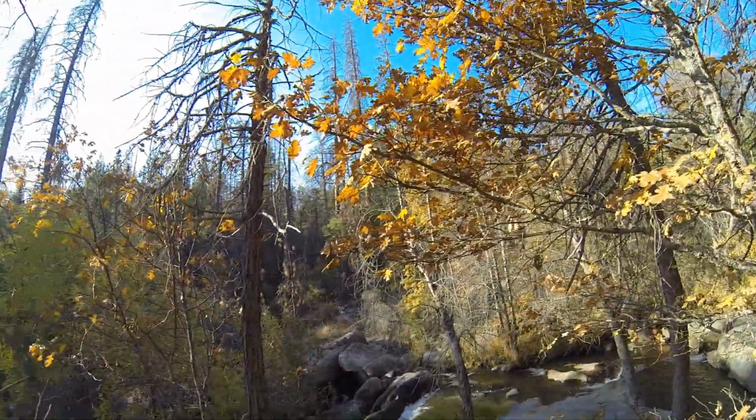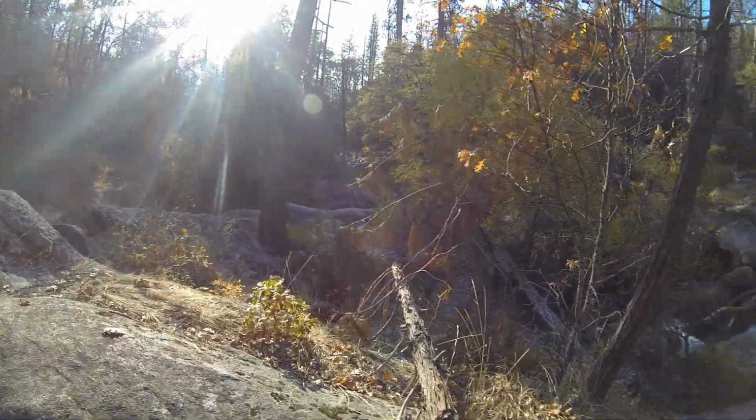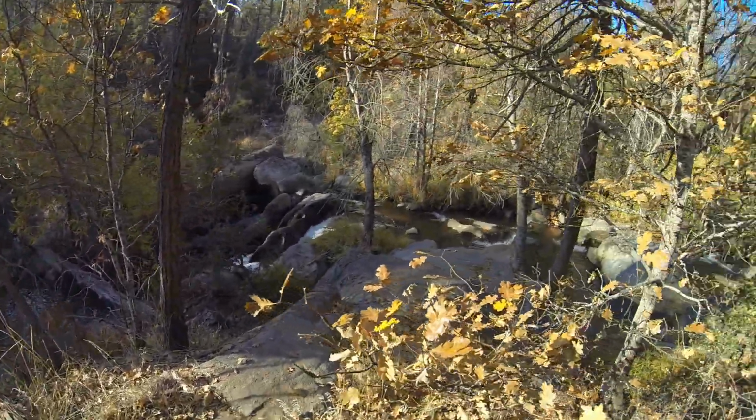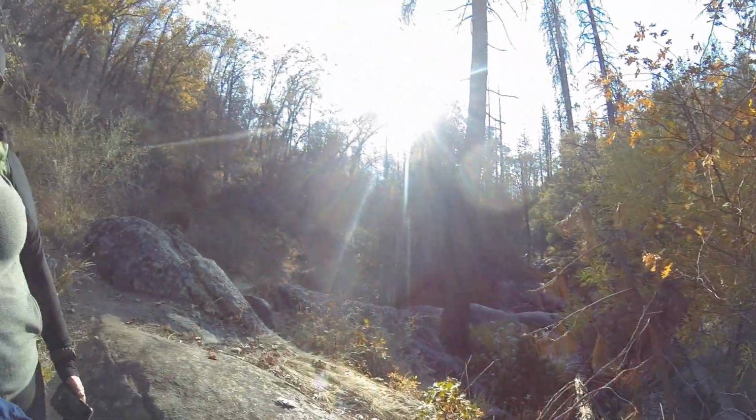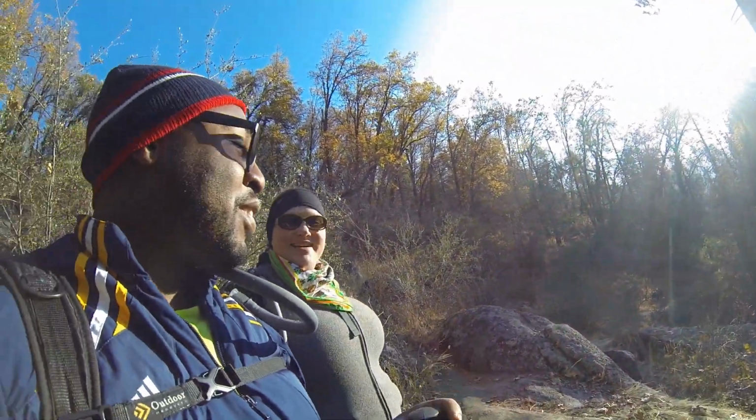Oh, nice. We're doing a video. We decided to go over that water. We made it. Okay. I've only done the side over there, but now we have this wonderful view from a different angle, and we will definitely get the other side of Lewis Creek in a sec, after we figure out when this one ends.